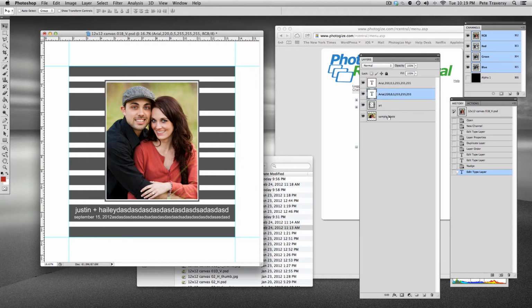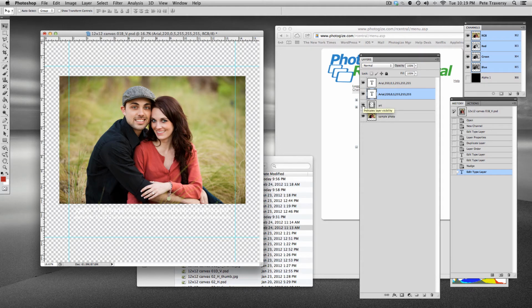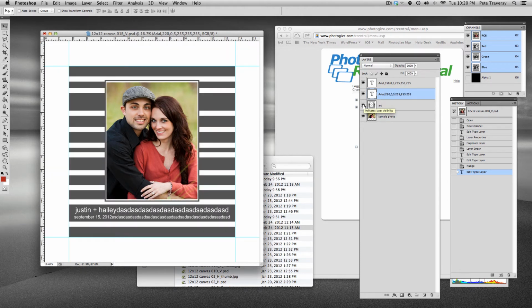Now here's another problem that you'll run into sometimes with designs, and that is if we uncheck the art visibility, see that photo? That's a problem because the extent of the photo is actually the extent to which a consumer is going to drop in a photo. So they're going to have a photo which they expect to see edge to edge, and it's actually going to show like that. That's a problem. So what you really want is the photo chopped down to just a little bit bigger than this hole.